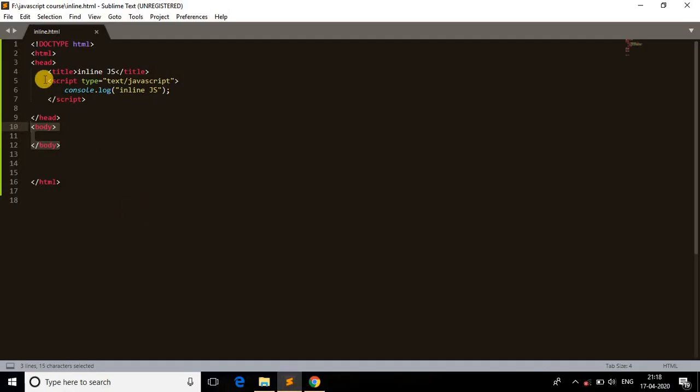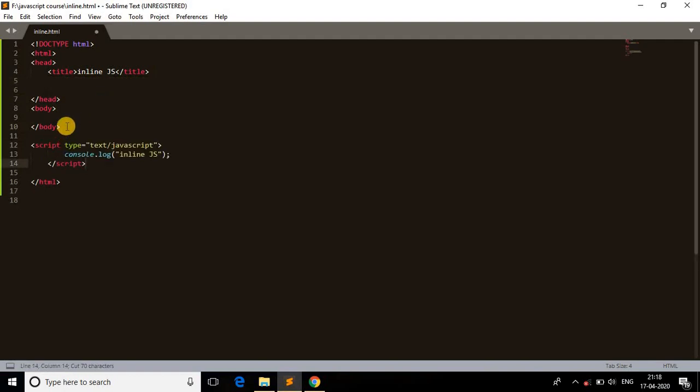So in order to get the HTML displayed first, we need to remove this script tag and add it at the last, which means all the HTML inside the body will get loaded first.